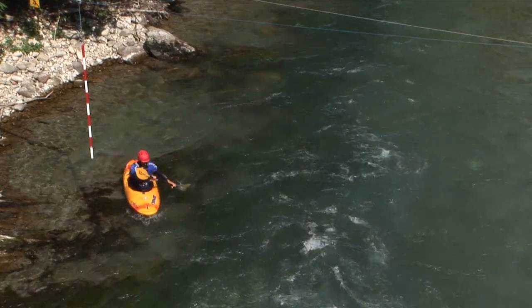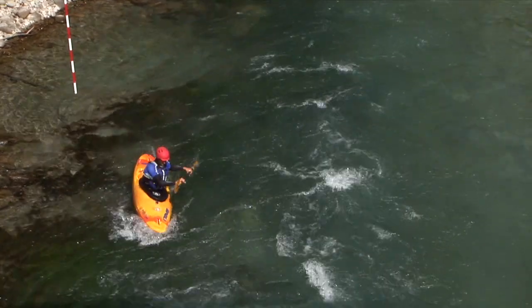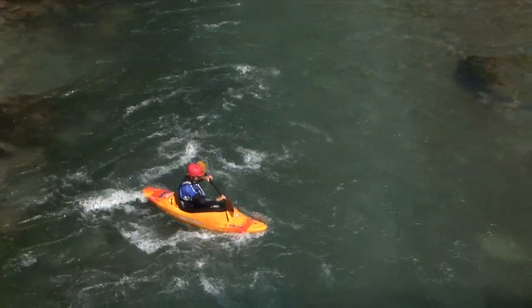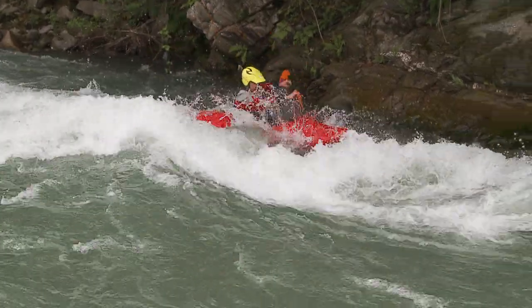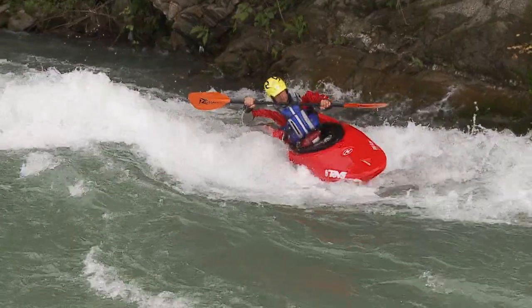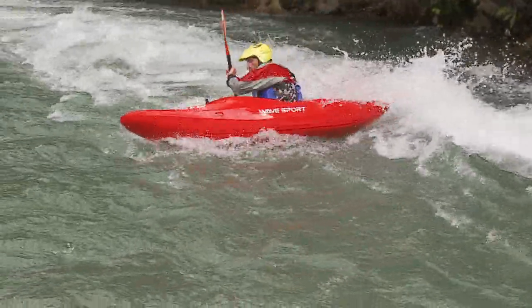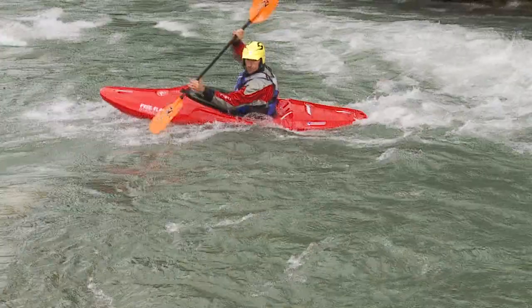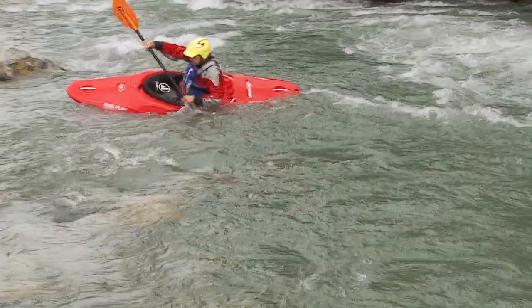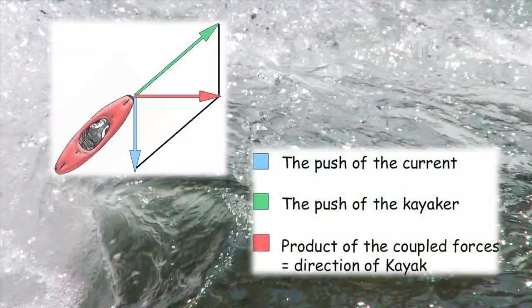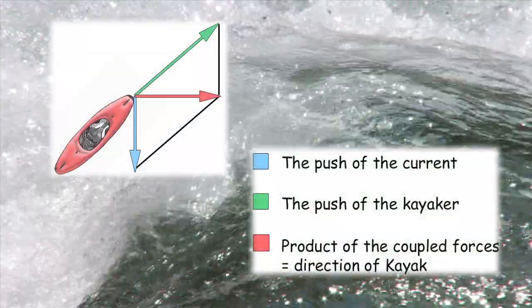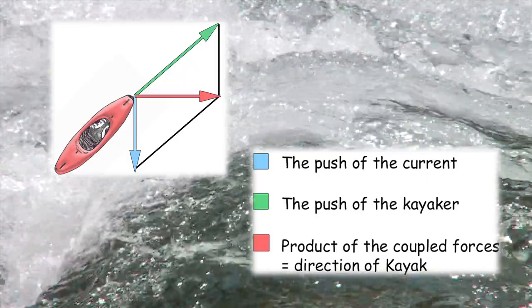The ferry is the maneuver that, keeping the bow turned upstream, permits crossing a stream of current. The physical principle that makes this possible is the so-called coupling of forces, or the result of the downstream force exercised by the current and the force obtained by the velocity of the kayak in the direction of the bow.